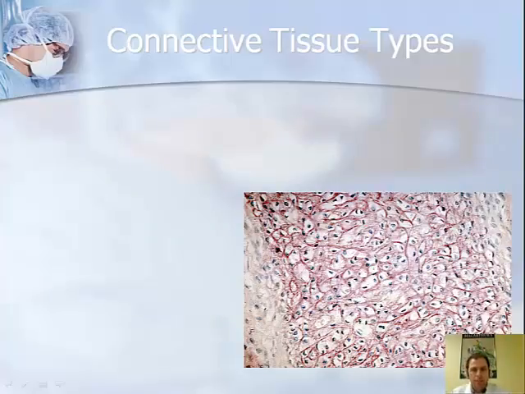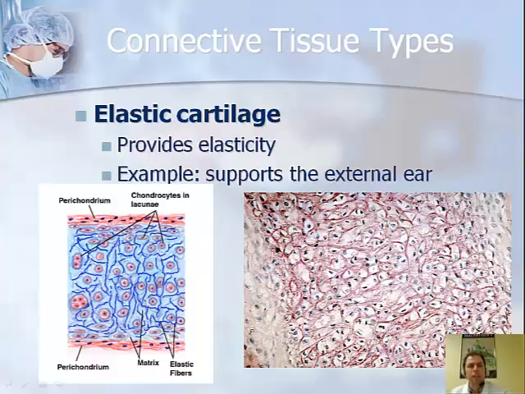Again, we're seeing connective tissue with cells that are spread apart from one another by an extracellular matrix, in this case rich with another kind of fiber. These are elastic fibers, and they are not parallel, they are in all directions, allowing for things like your nose to be pulled up and down, left and right, or your ear to be twisted and contorted, and yet return to its original shape. We are looking at elastic fibers found in the elastic cartilage. We still have chondrocytes, that's what we refer to these cells as, and they are still sitting in their little beds referred to as lacunae, chondrocytes and lacunae.